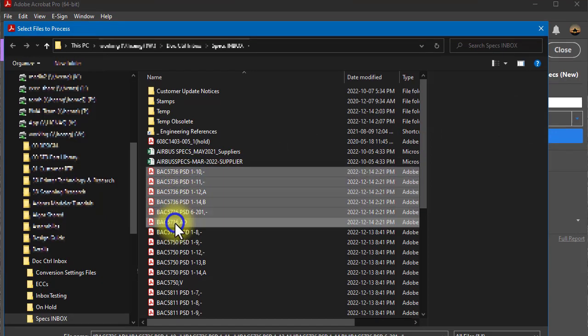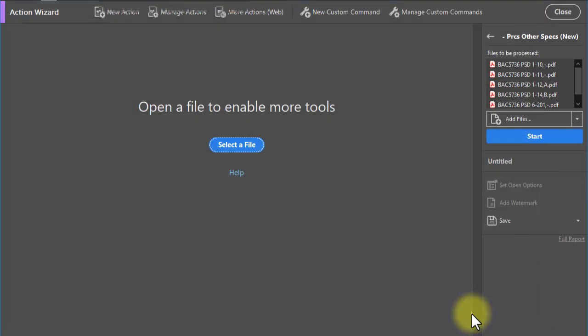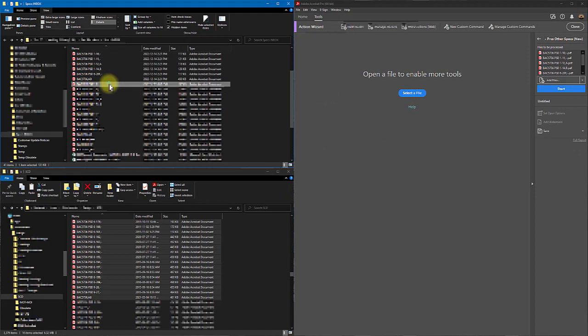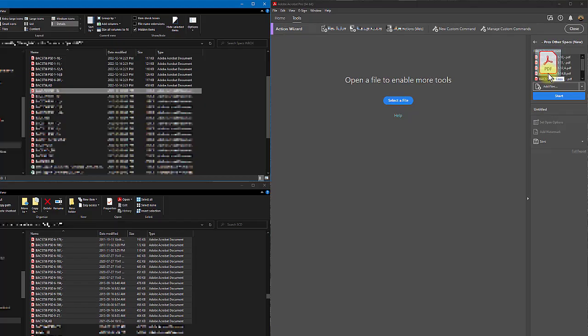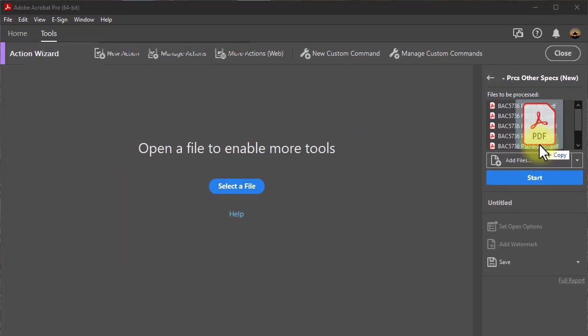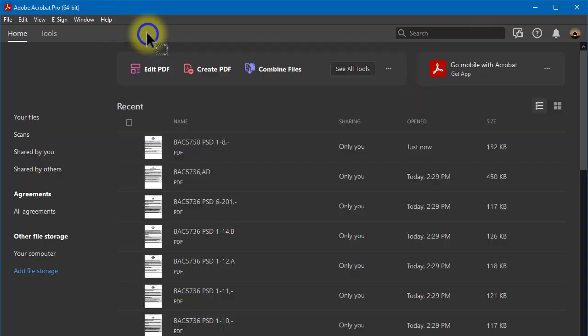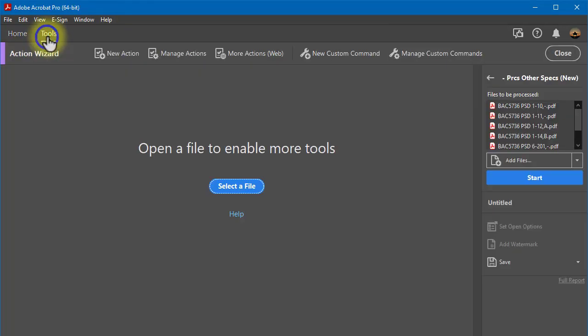So I'm picking all these files. I'm going to click Open, and it adds them to the list. Okay. Now, just for kicks, let's try taking one more file. Let's try drag and drop. And you see, it does seem to indicate like it might do something, like it might add it to the list. But again, it just goes and opens that file up. So it's kind of a pain, and I wish I could get that old functionality back like in Acrobat X.